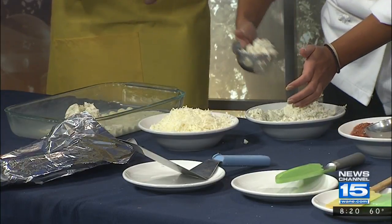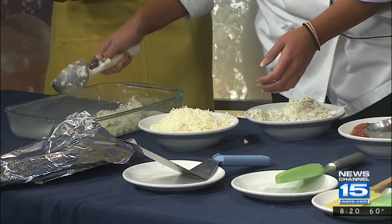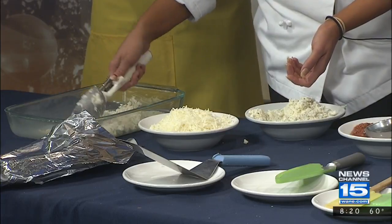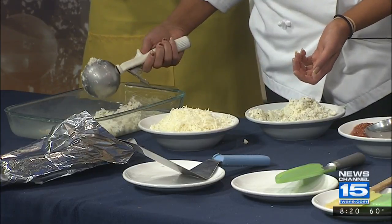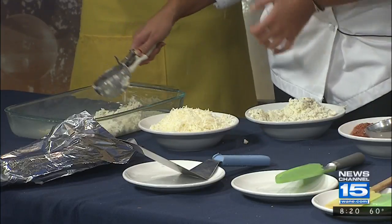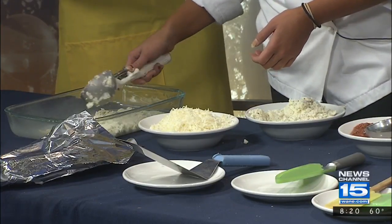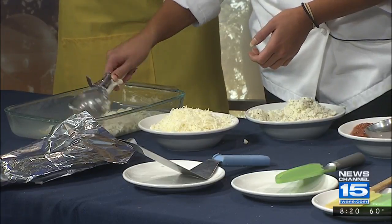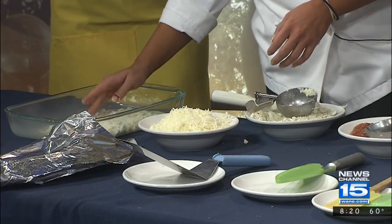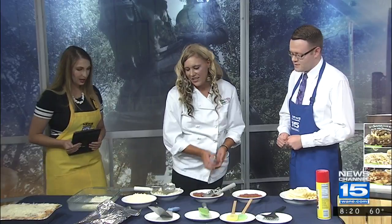So while you're doing this, what are some of the biggest mistakes people make while making lasagna? I would say overcooking the noodle before you start layering it. Because if you don't cook it that perfect al dente style, it's going to break and crumble or turn into mush when you bake it. Good call. Is there a secret to how the layering process should be? No big secret — as long as you're putting lots of love into it, it'll be fine. That is the secret ingredient. Be passionate with your lasagna and it'll turn out great, I promise.